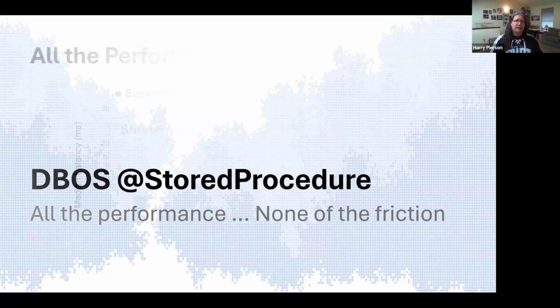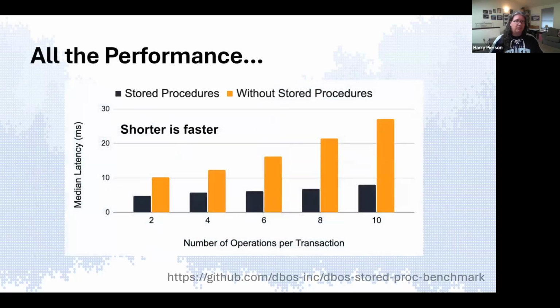So let's first talk about the performance. We talked about it in theory, but these are the numbers that you can actually get from our benchmark. You can see the URL down here if you want to clone this repo and see it for yourself. Even with a small number of queries in your transaction function, you see a significant performance upgrade by using stored procedures instead of using app code, business logic running on your app tier.